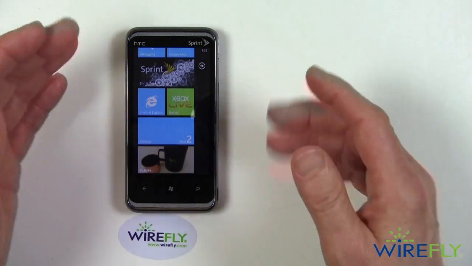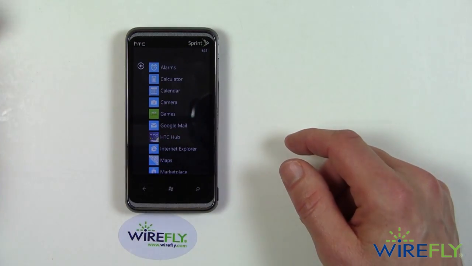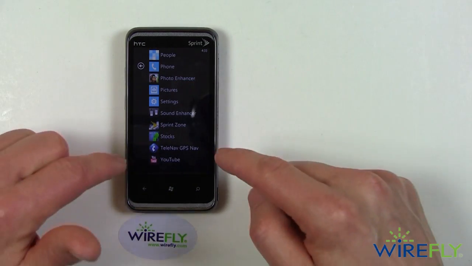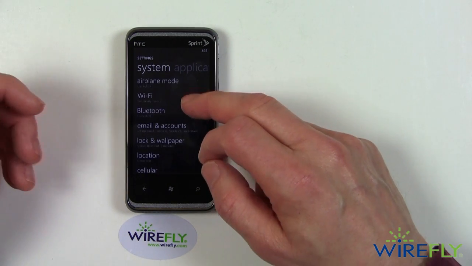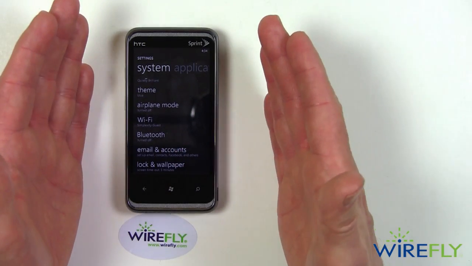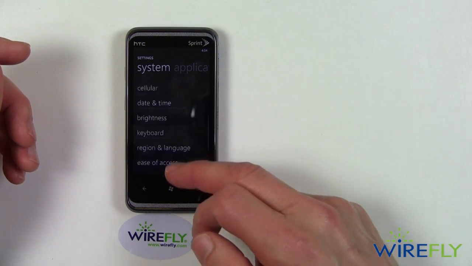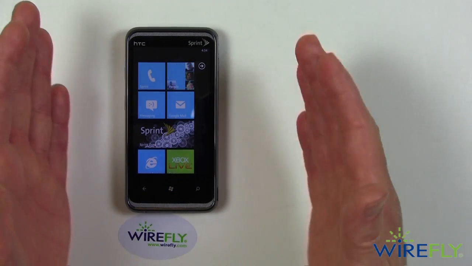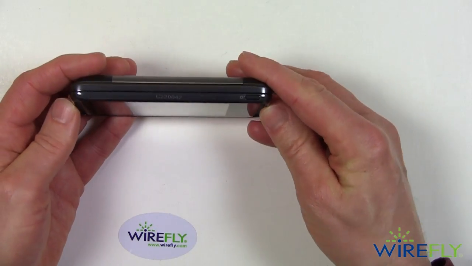So that's kind of a very quick overview of the main Windows Phone 7 tile page. If you drag that page off, now you go into the area where you can kind of drill down into the phone, including things like settings. So you can adjust your display, your ringtones, you can put it in Wi-Fi mode. Now this phone is not activated at the moment. I have it in Wi-Fi, so I'm connecting with Wi-Fi at the moment, but I hope to activate it shortly. I'm going to go back to the main page. So that's kind of an overview of Windows Phone 7, and let's take a tour around the phone.